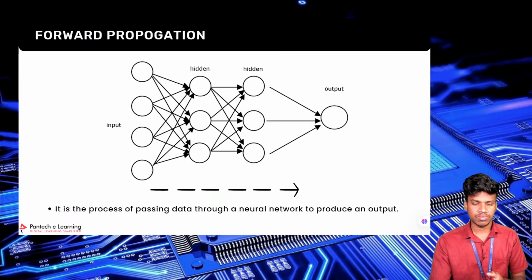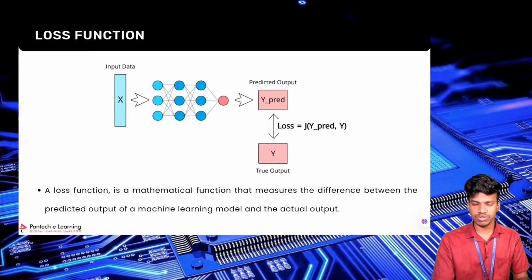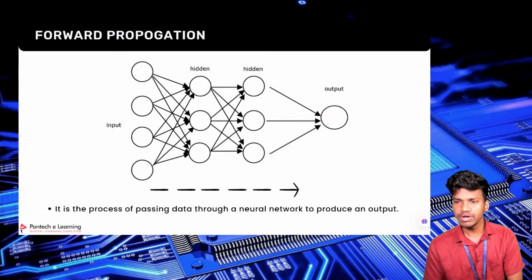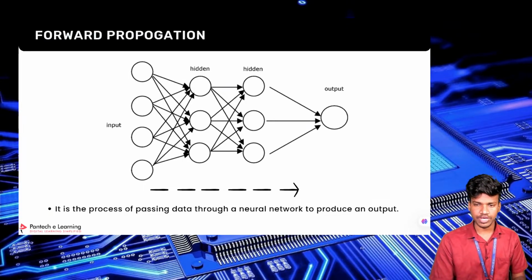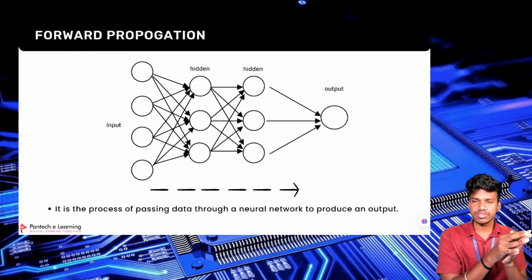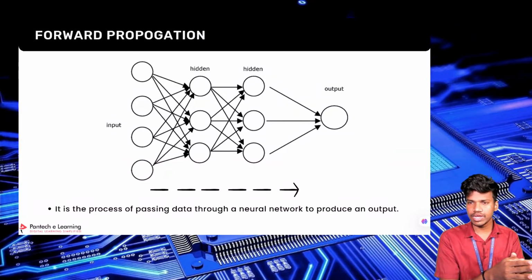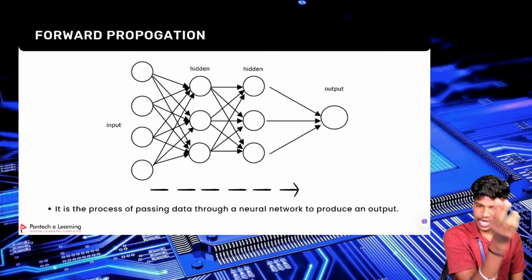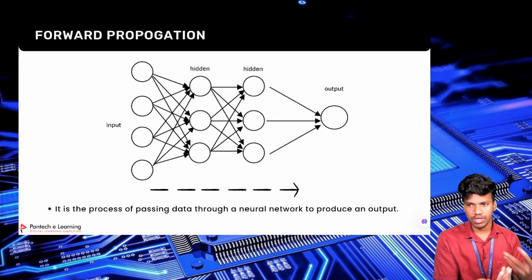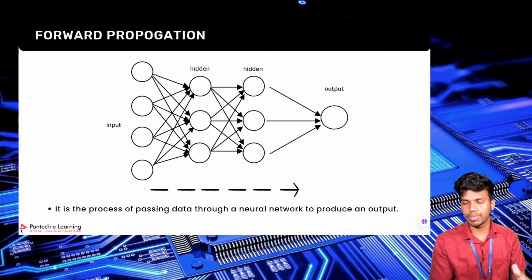So backward propagation is a reverse concept. Once we cannot get a proper output in the final layer, we have to do the reverse propagation. So the output layer reversely goes to the third hidden layer, again to the second hidden layer, again to the first hidden layer, finally reaching the input layer, as in the starting process. Forward propagation again we have to apply, then only we can call it forward propagation.